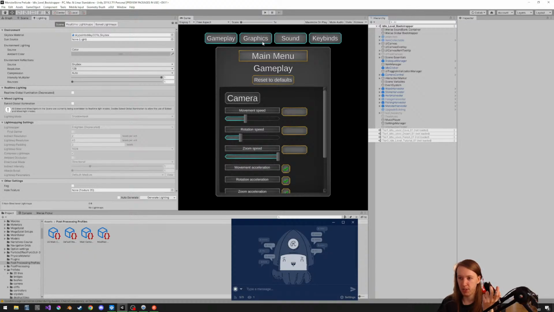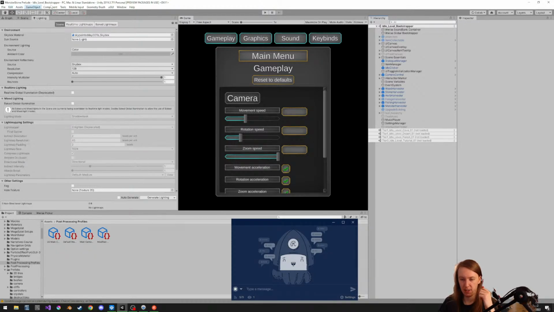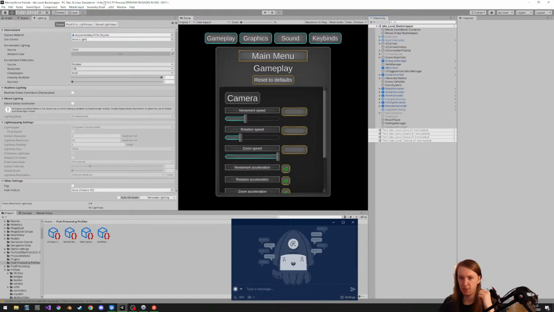The graphics menu can also be expanded a little bit with resolution changes and some other things, but it's not super necessary because when you start the game right now, you do get that very classic Unity graphics options displayed in front of you, where you can also set your resolution. So the game doesn't inherently have to do that itself. Besides, the graphic settings are a little bit of a weird thing on its own, but we can get into that when we hit that road bump, if we will.